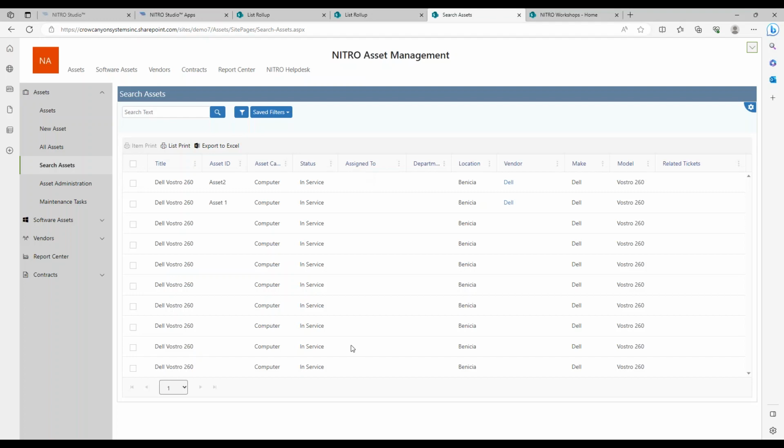And fingers crossed that works. It does. That's great. Now we can export this to Excel for auditing purposes, or for data to save internally, or you can run reports on it. All sorts of things you can do with it, or you can simply come in and edit these items and add the missing information as needed. So, another usability improvement with the list search feature.